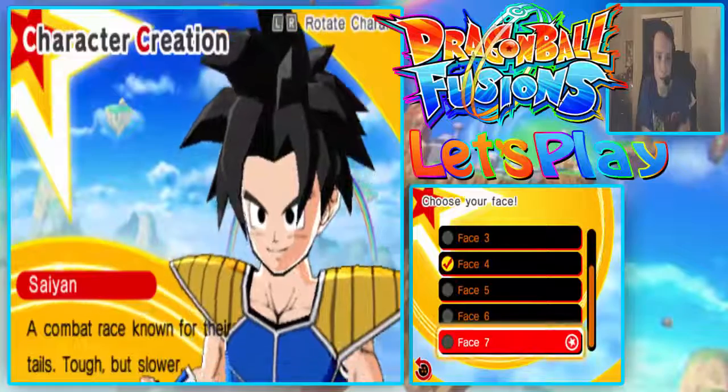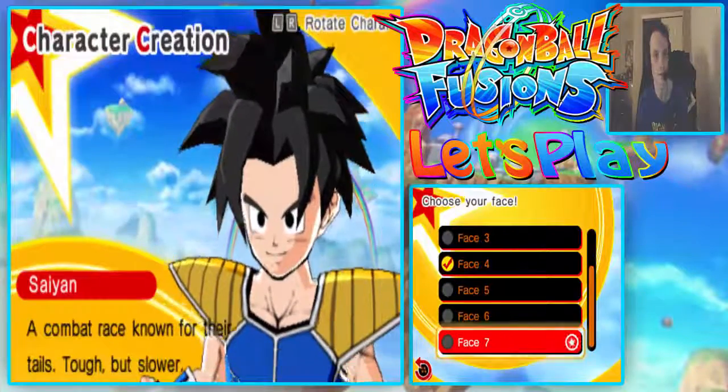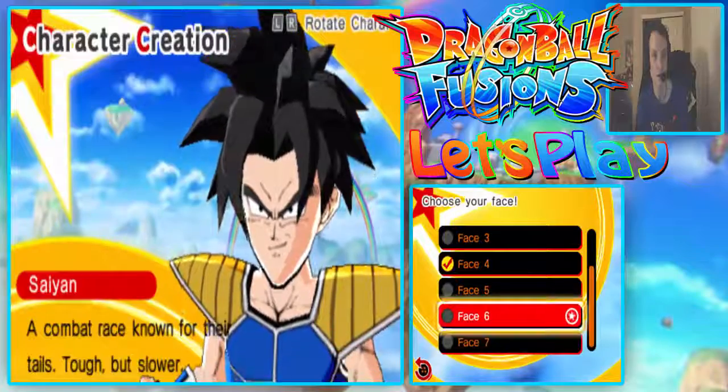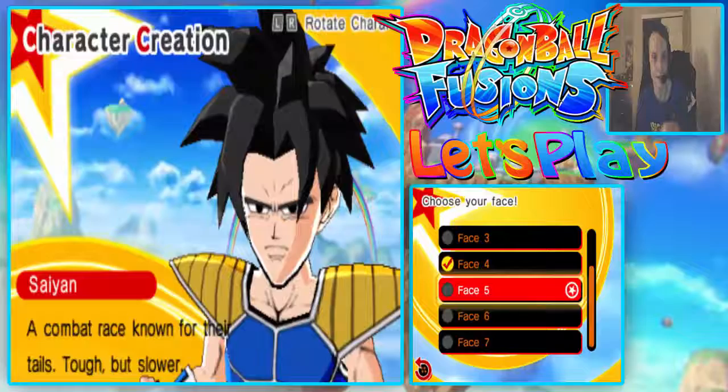So I want to try to create a character that'll stick and, like, have history, I guess. Someone that I can call my own. My true OC. Oh, ready for action. Ready to kick some ass. Oh, that's a face ready to kick some ass.